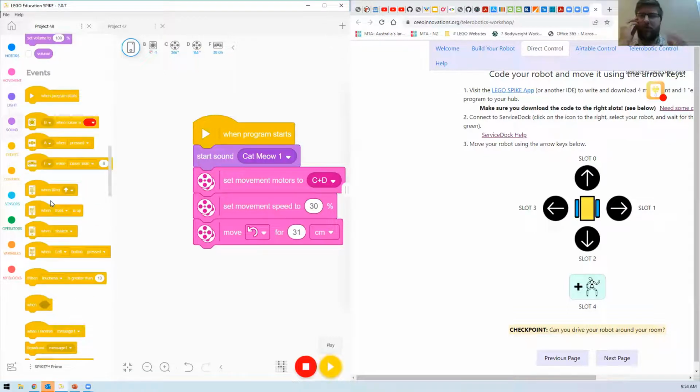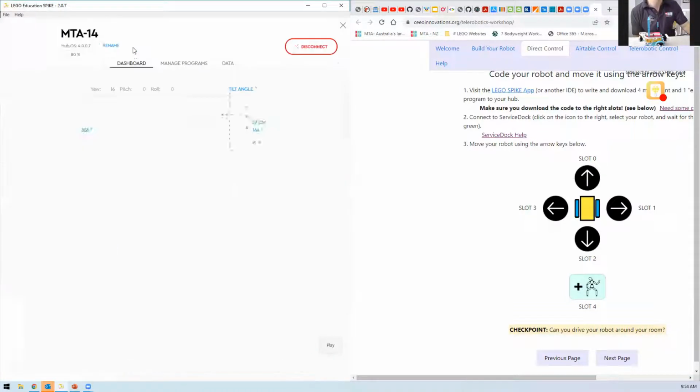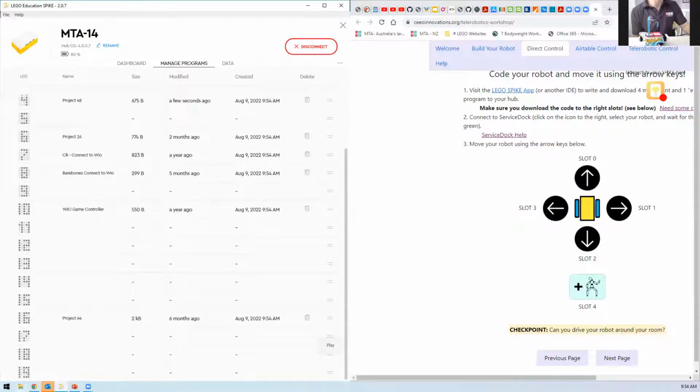Just out of curiosity, how many slots are there on each program on the hub? Yeah, there's 20. So from 0 to 19. So if you wanted to see what's on each slot, you can come up here to see this where we connected the hub in the first place. Yeah. And then we've got manage programs as well. So there, you can see the programs we've got in there. You can see 5 minutes ago, I put something into slot 0, and then you scroll down, you can see to 19. Very nice.